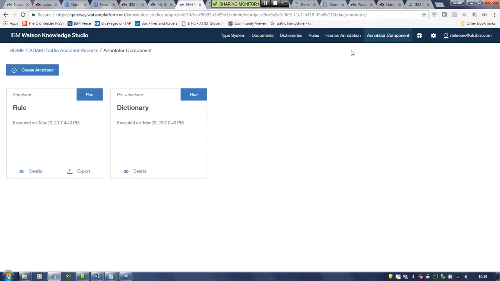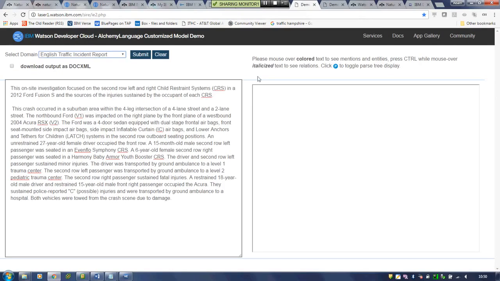So although I haven't actually completed the annotation process and created a machine learning annotator, somebody else has gone to that trouble for me. So there's a website where somebody in IBM has deployed this machine learning annotator, and they have exposed it so that I can test it out via this website.